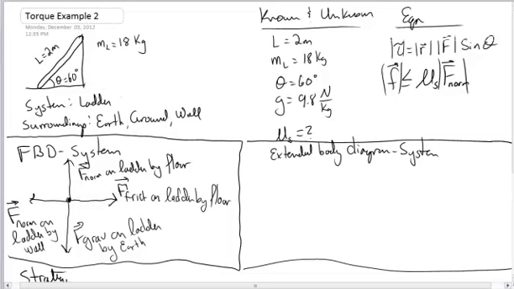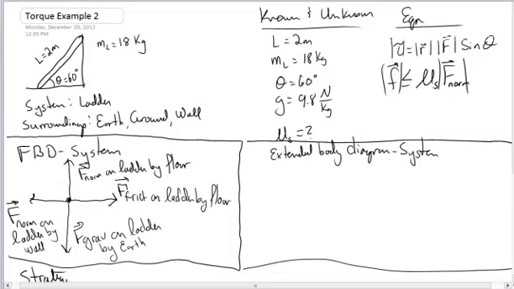So what you typically do with torque problems is choose the lever as your system. That's really what we're interested in. So whatever it is that's going to be twisting or torqued, that's your system. And then the surroundings are all those things that are exerting forces on it. So I've already drawn my free body diagram with all of the forces, and I've drawn it to show that the system is in equilibrium. All of these forces added together should add up to 0.